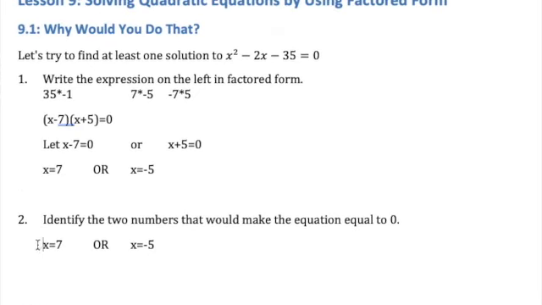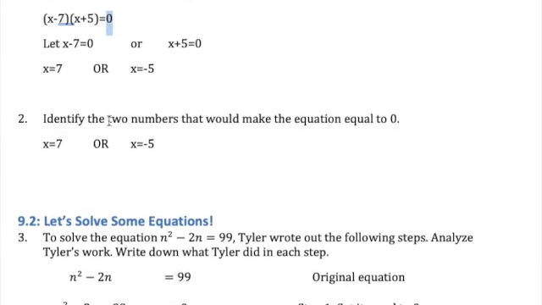So that's really our goal, to find those two numbers to make it work. So we've taken our expression, factored it, and then set each factor equal to 0, because 0 times something always equals 0. Remember that we talked about 0 times anything equals 0. So as long as one of these things equals 0, it'll work. And that's really the goal of solving this stuff. If I have an equation that equals 0, I can solve it easily. If it doesn't equal 0, it's going to be difficult.